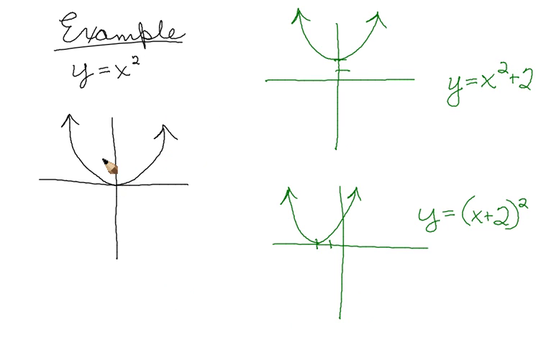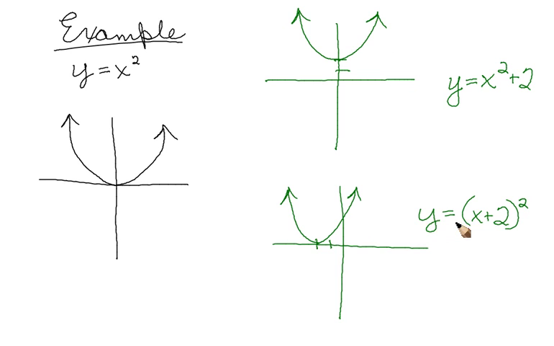Okay, so for example, if we take a function, y equals x squared maybe, and we add something to the outside, that means we're just going to tack on a number after that. Okay, so x squared plus something, or x squared minus something. That's going to be a vertical shift. So x squared plus 2 shifts it up 2 places. And if it was x squared minus 2, it would be down. The vertex of our parabola would be down here. Same exact parabola, just moved.